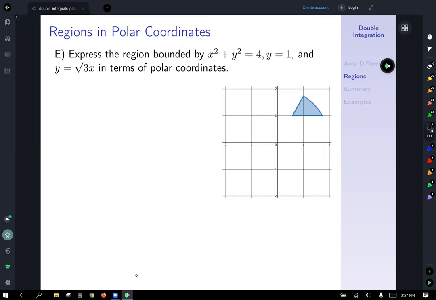So I've got this thing drawn, not in a polar grid, but in a rectangular grid. So you know what I'm going to do? I'm just going to put a really light polar grid on here to help us organize our thoughts a little bit. Why am I doing this? Because I want to imagine what one slice is going to look like. And so I'm going to do red for the general slices.